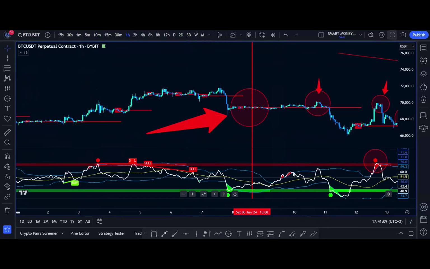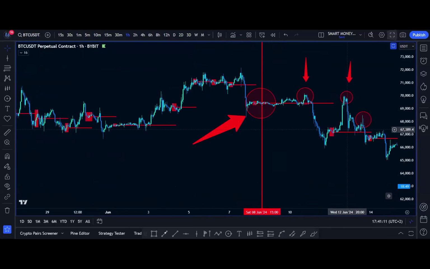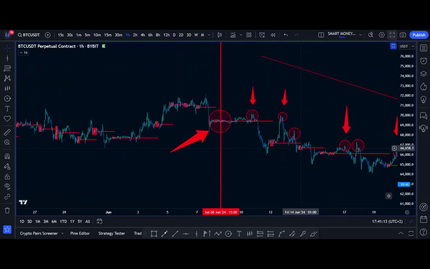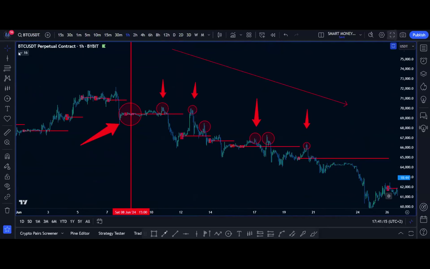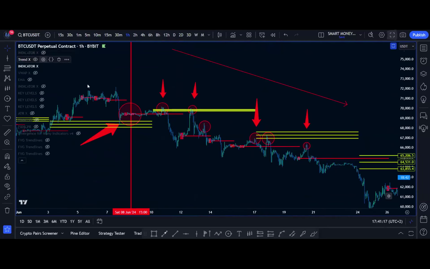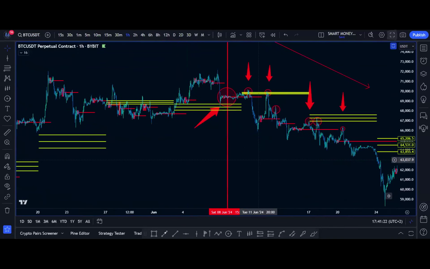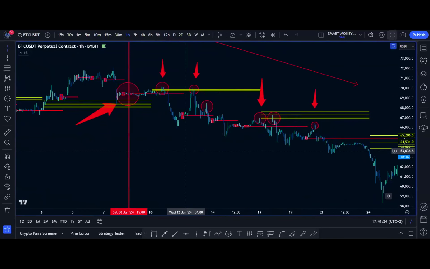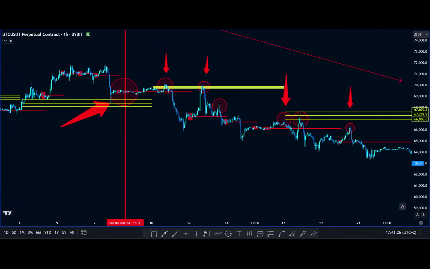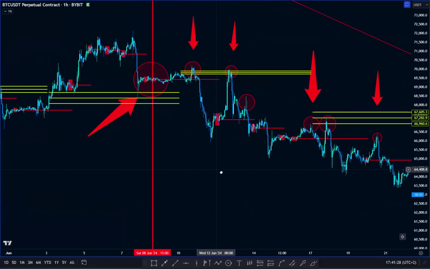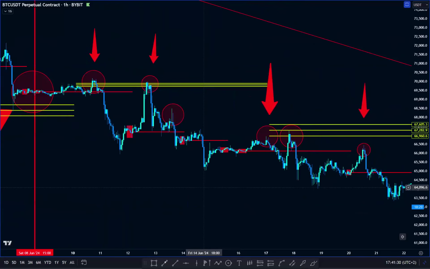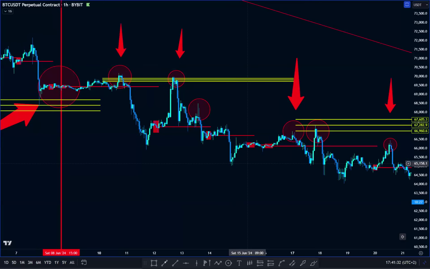So if we come over here, if we want even more confirmation, you can trade it exactly the way I've shown you, but if you want more confirmation, then we can use the TrendX weekly pivots, guys. The weekly pivots are fantastic for more confirmation. And look how this backs up our thesis. So we have a certain idea, based on the information of our decision that we're going to take. And then we can use TrendX, for instance, for more confirmation, for more information to help us.